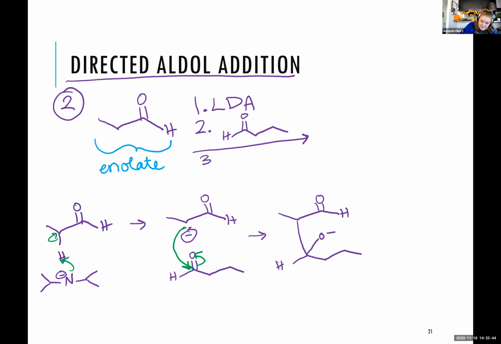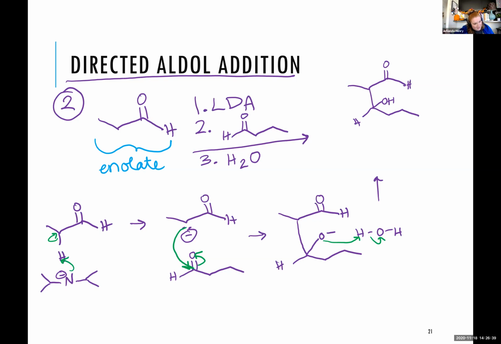And then our third step is water. And that water is just to add the proton back onto our oxygen there. So same mechanism, nothing new there. But this means that we are only going to get one product because that first aldehyde isn't even going to be able to react with itself because there won't be any, let me redraw some of that. There won't be any of the aldehyde remaining. It will only be in the enolate form. So we are cutting down our number of products from 4 all the way down to just the 1 by being very careful with the order that things are added in.